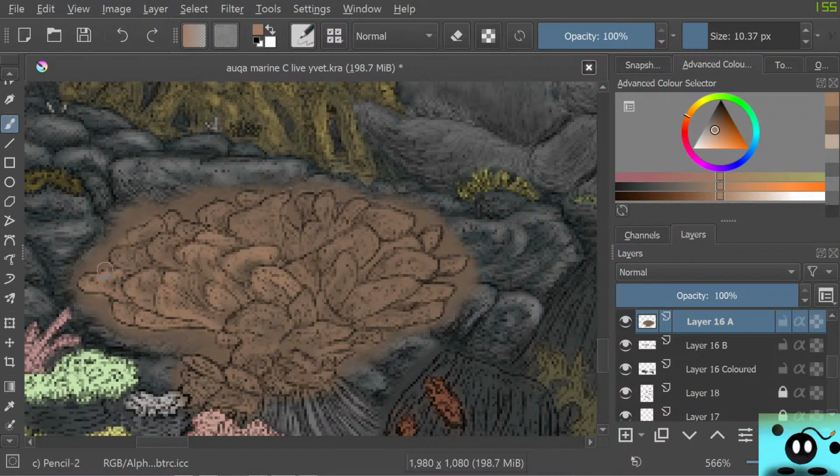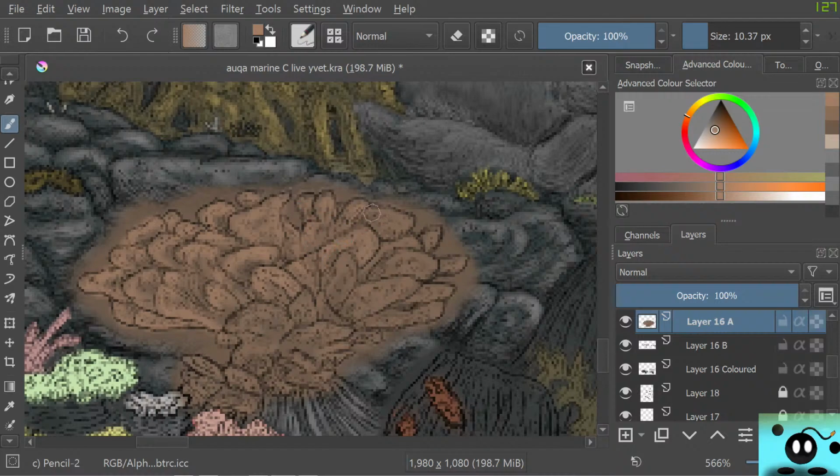Look at that, that's so much better. And I'm not even doing anything here. I'm just changing up the colors a little bit.